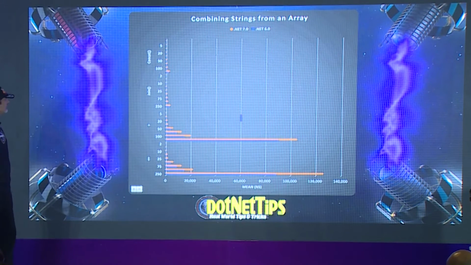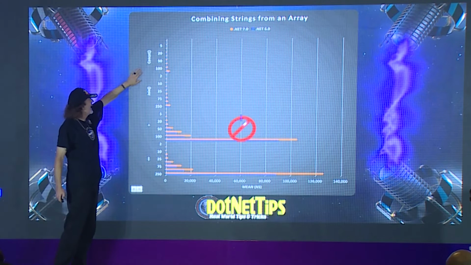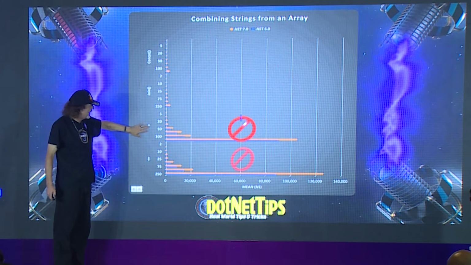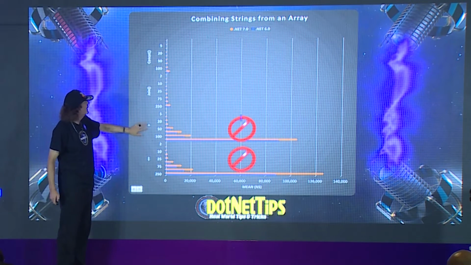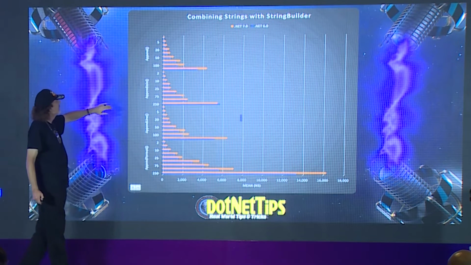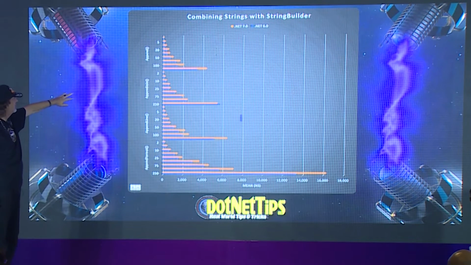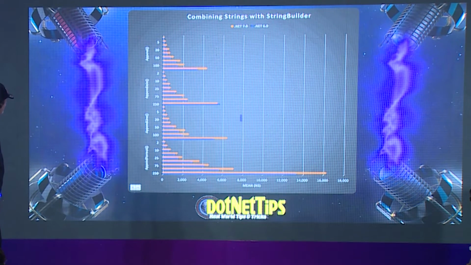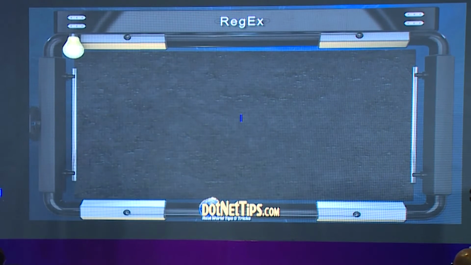And here's why. Here's concat, here's join. If you do plus, don't do this, right? But these are pretty fast, but the next one should be StringBuilder. So now you can see with StringBuilder Append, I can't even read that. AppendFormat, something like that. But anyway, when combining a bunch of strings together, especially like I just showed you in the example, always use StringBuilder, right? And in my open source project, I have some code that makes this even faster, okay? But it didn't make it into my talk.